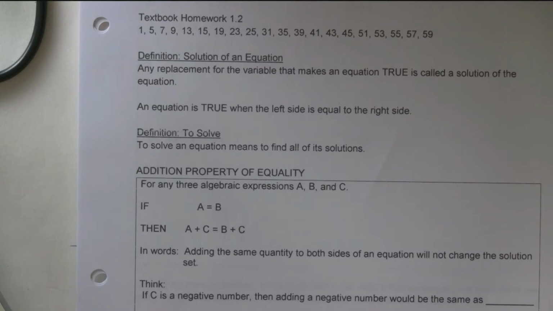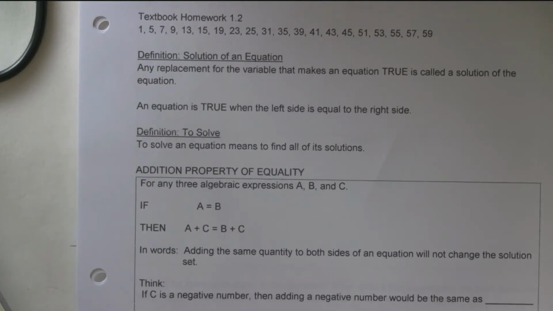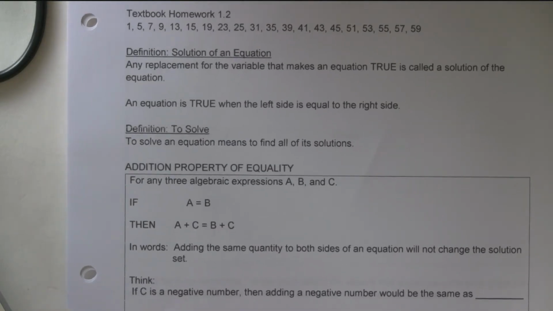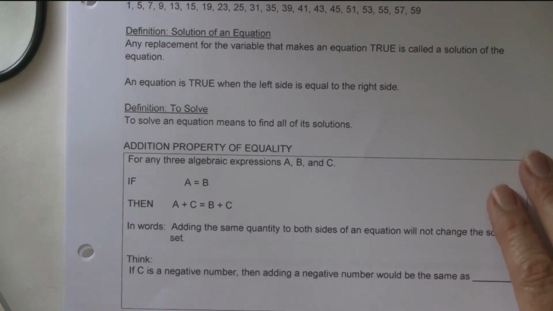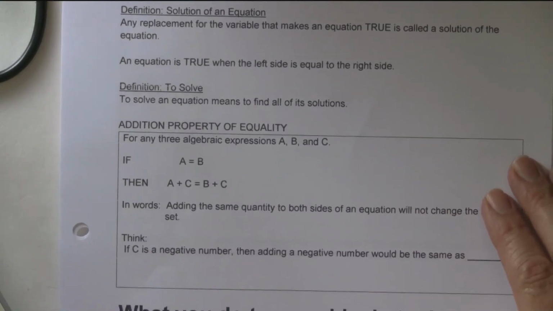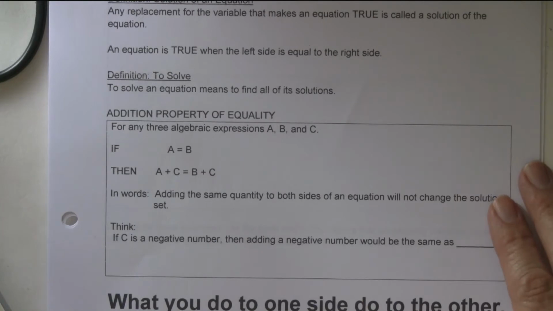So we're going to start off by finding things that have just one solution. And then later on in the class, we're going to solve equations that have more than one solution. So right now, that's what we're going to be doing. They give us two properties in your book, but it really is four properties, if you like, for solving. And the first property is the addition property.